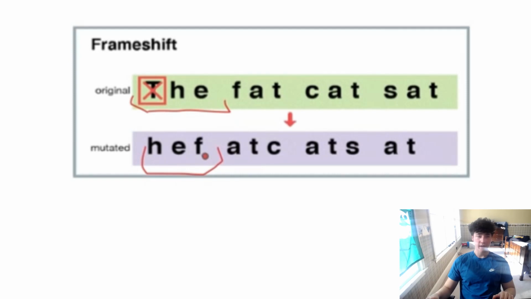So because everything shifted to the left, this is just going to code for something entirely different. This is an example of a deletion. Now, if we have an addition, so if something else was added, everything would be shifted to the right. And that would also have a similar effect, just messing up all the codons.